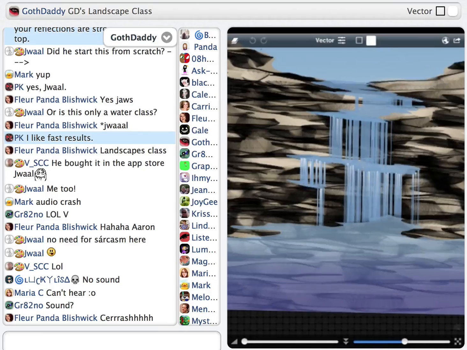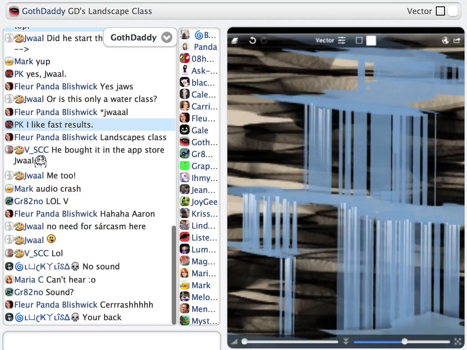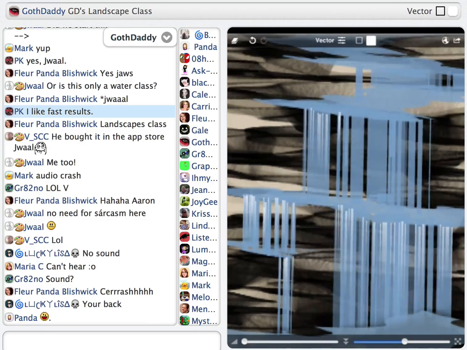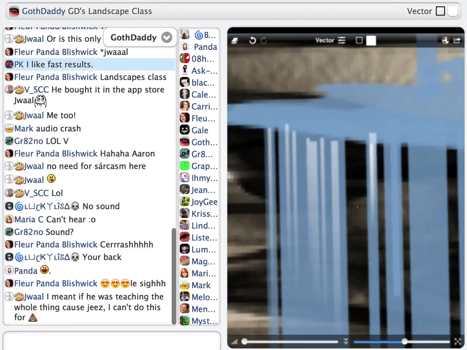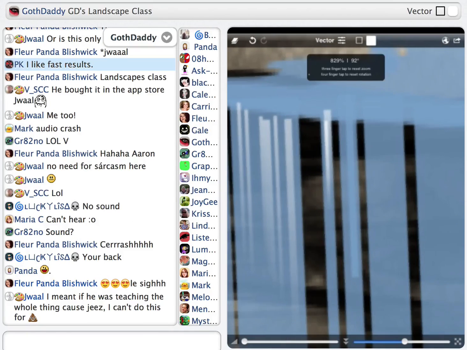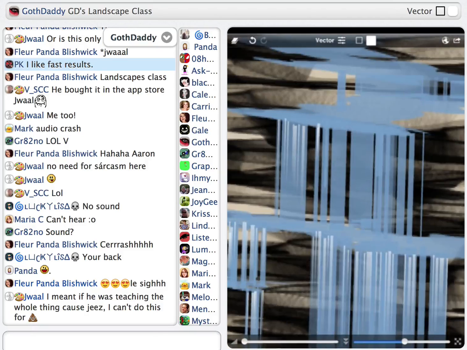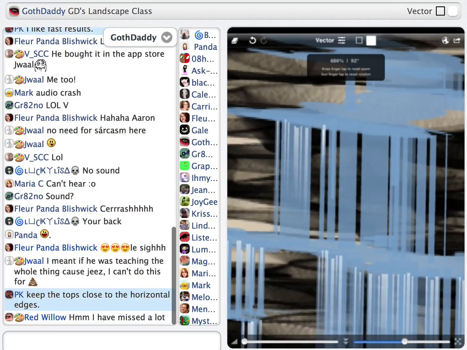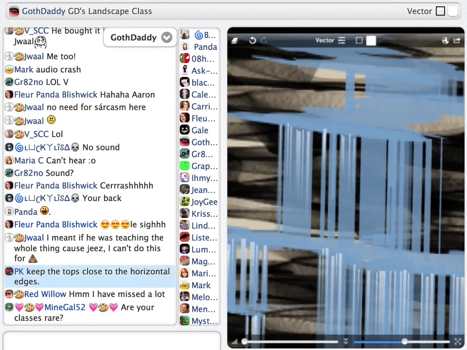I have returned. Anyway. Yeah, you want to keep close to that edge, that horizontal edge, or close to horizontal, where the rock edge is. That's where you want to start most of these. And because we have this on another layer, we can go back in and trim them. You don't have to be careful.